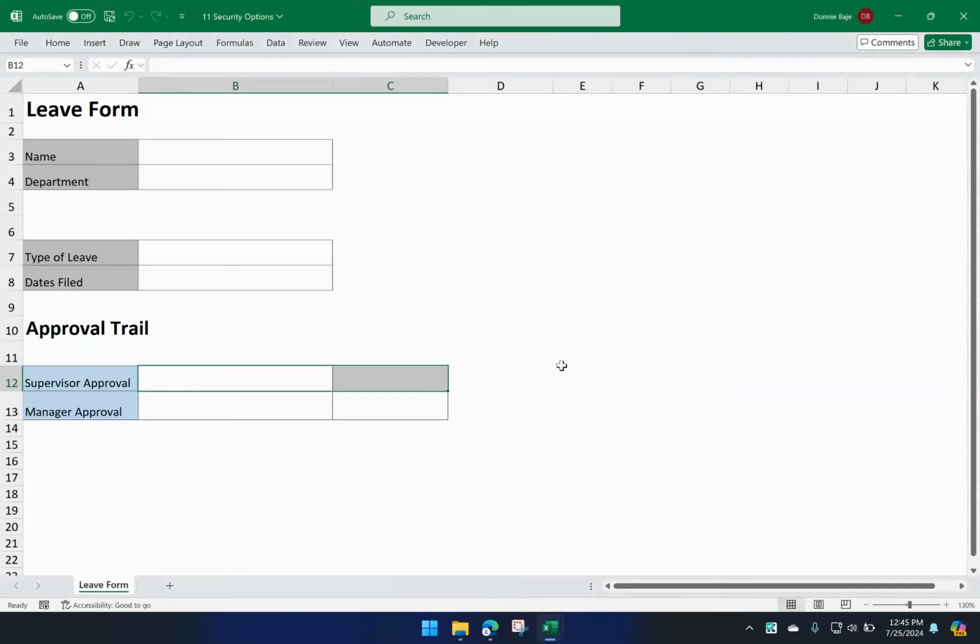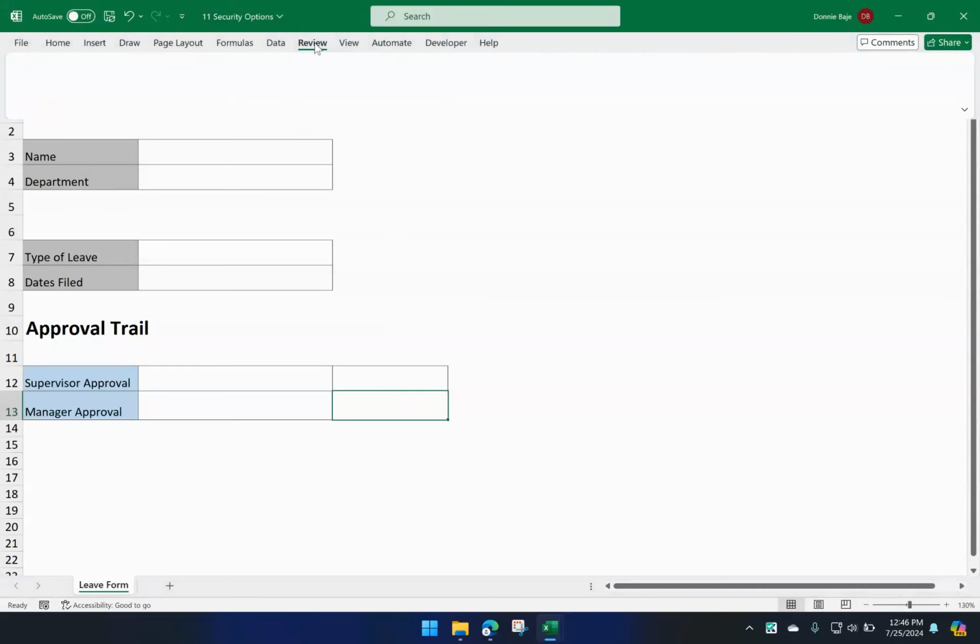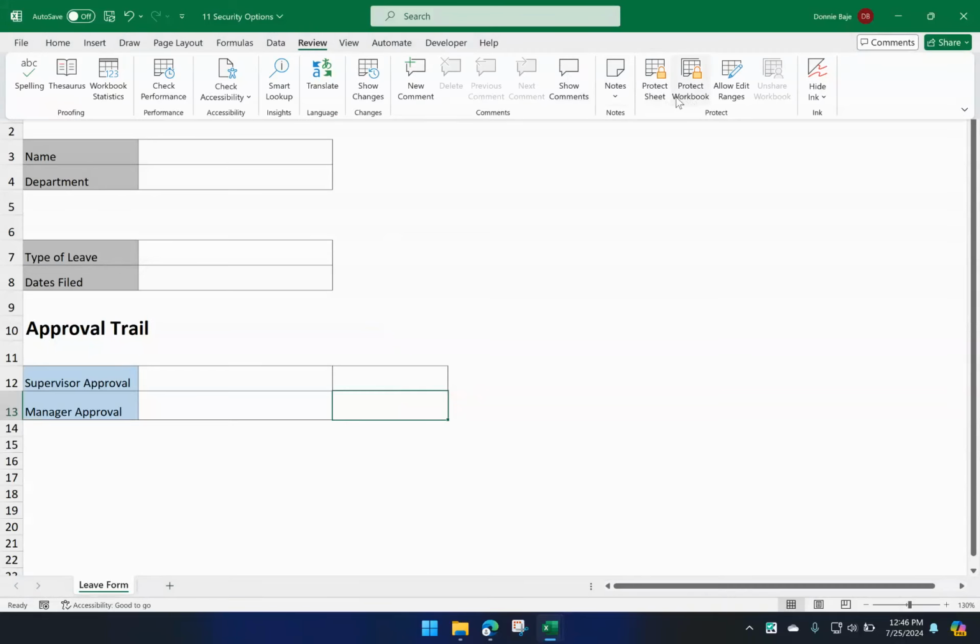The next part that you need to do is put a password on the sheet itself, because take note that it's still not working. You can still type anything on it. This is really what happens in almost all of Excel's security options. Anything that you do that relates to security has to end in one step, and that is to go to Review and protect the sheet itself.